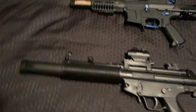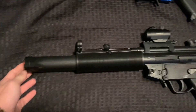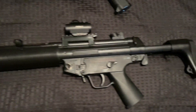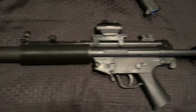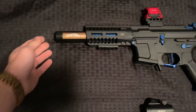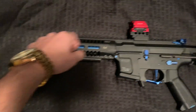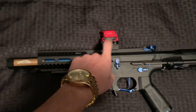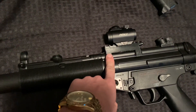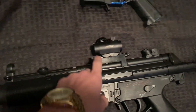Moving on are both of the guns that I already have reviews up — I'll leave those links down below. This is my Elite Force H&K MP5 SD6. And we do have my G&G Armament ARP9, with a G&G Armament mock suppressor, and a red dot that Kalen gave me that he got off of Hop-Up. I do want to say, with the MP5, that I did make this rail mount — I did 3D print it, and it does have a Pinty red dot on it.